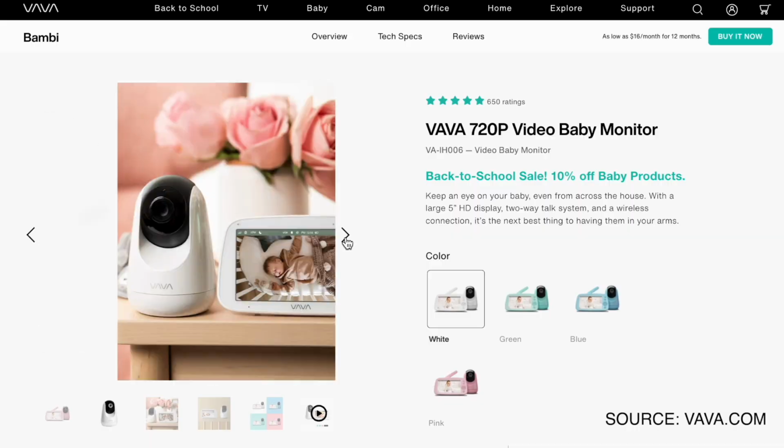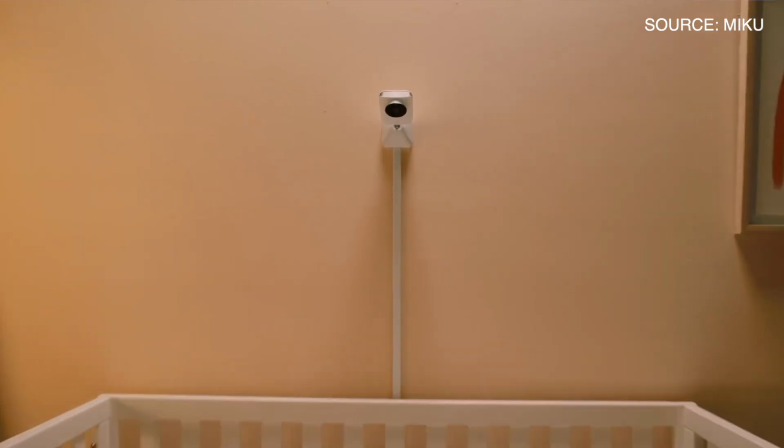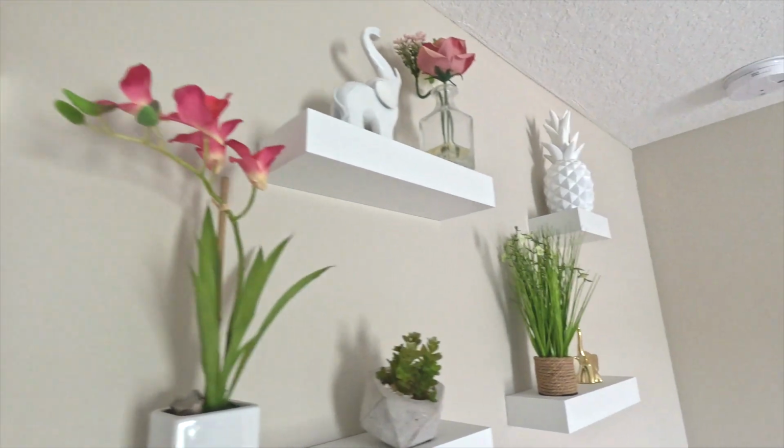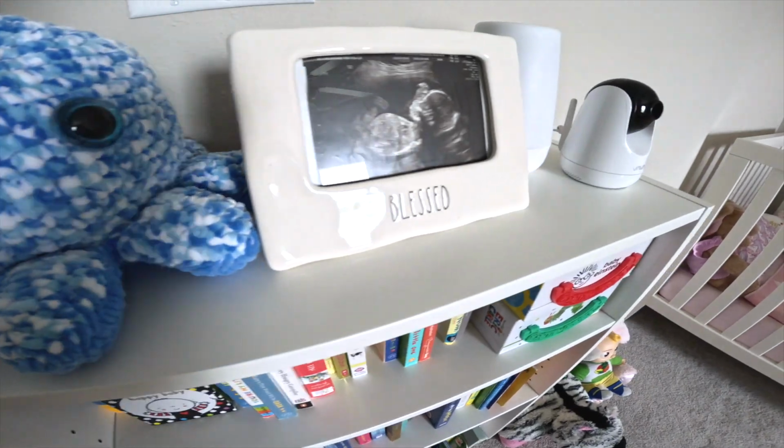While it may not be one of the sexiest ones out there or the smartest, it gets the job done, and there's a reason we went with the VAVA instead of the Nanit or the Miku or the Owlet or any other smart monitor. In this video, I'll run through the features of the VAVA Baby Monitor, I'll show you how it works, and I'll let you know what we like and don't like about it and why we ultimately chose the VAVA.